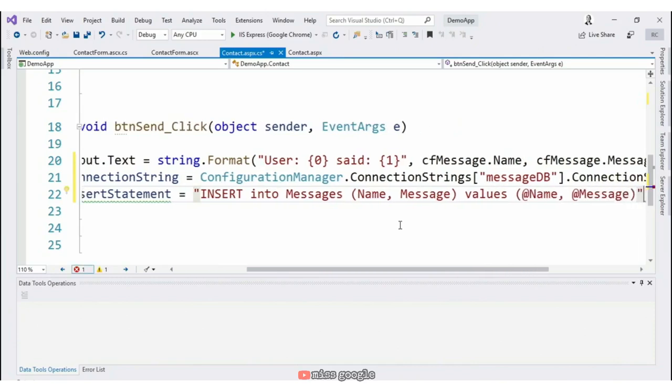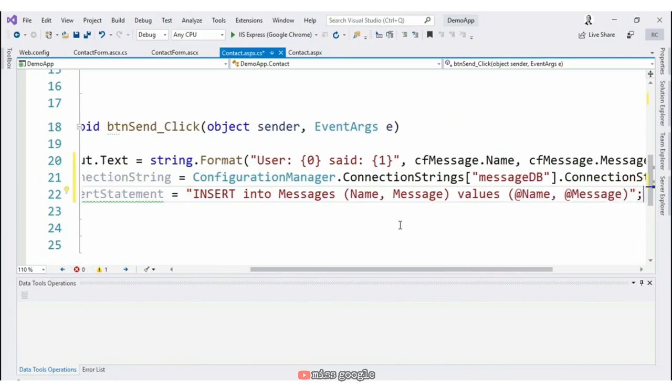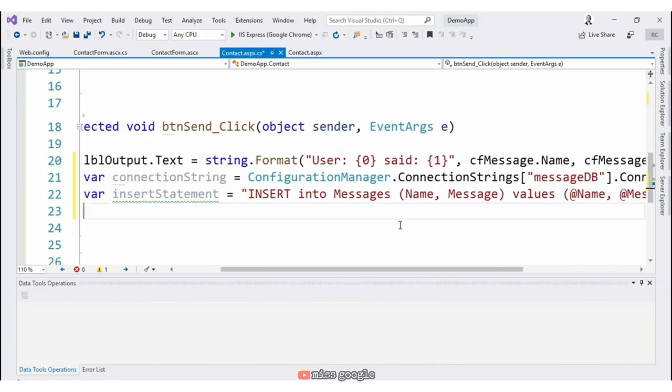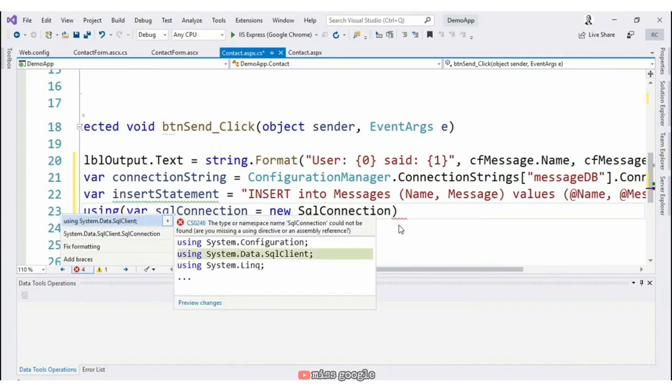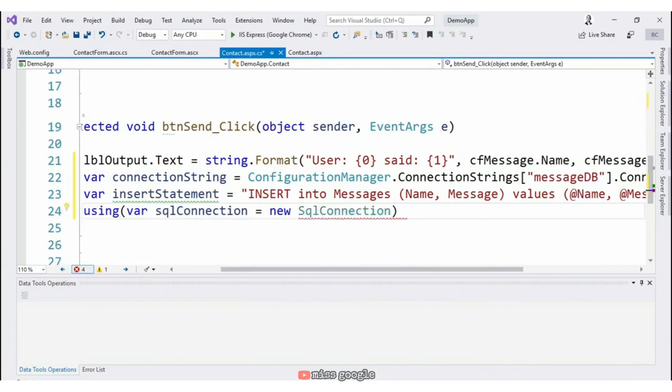So now we have a connection string and a statement that we can run against the database. The next thing we need is a connection. So I'll say using var sqlConnection equals new SqlConnection. Again, SqlConnection is not in scope, so to bring it in scope I press Ctrl+dot, and it recommends using System.Data.SqlClient, and I choose OK.